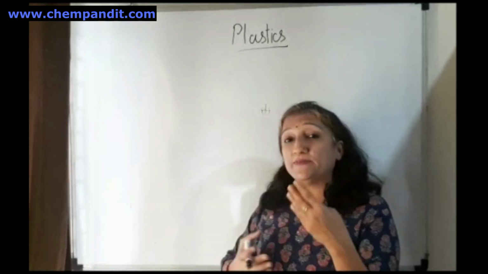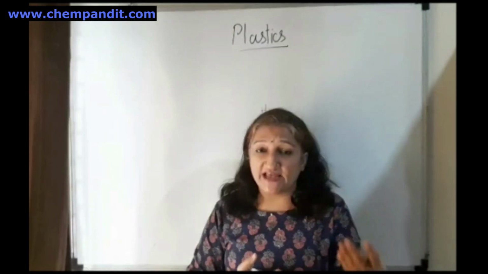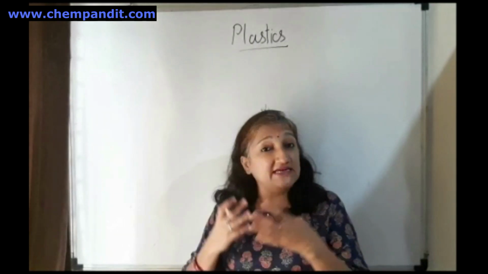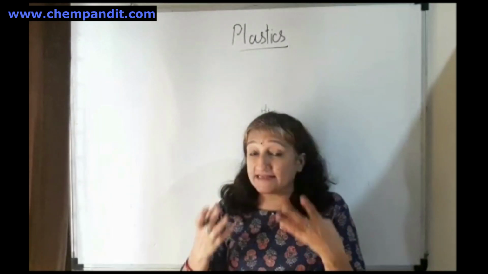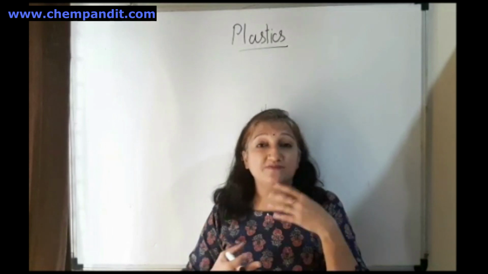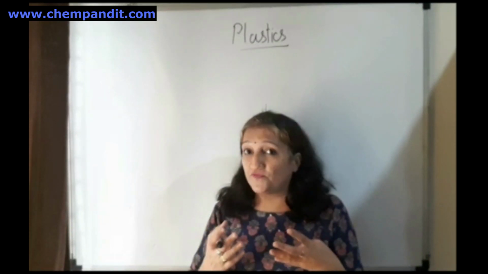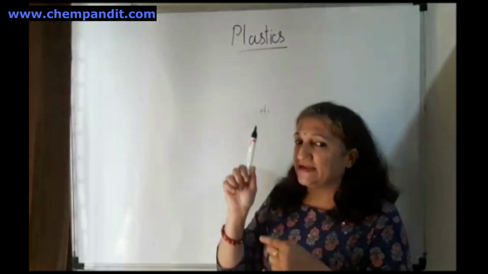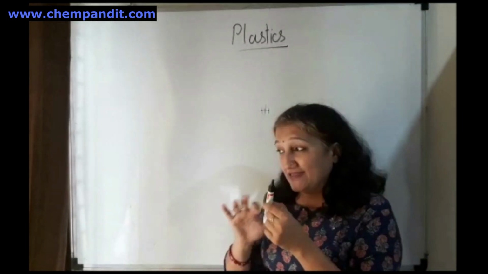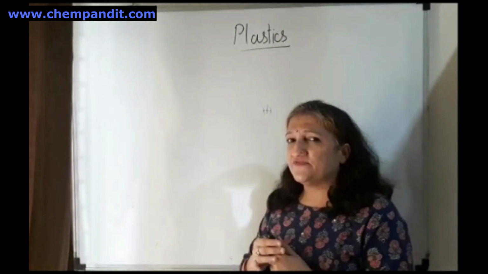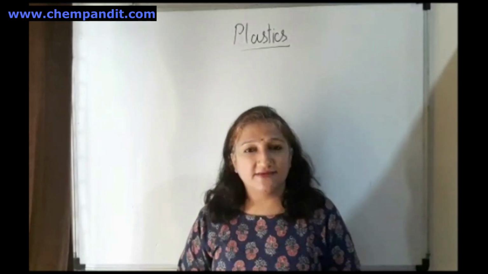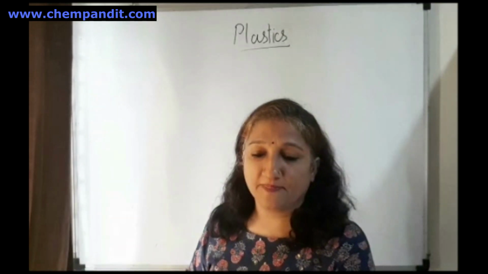The articles that we mostly use are chair, table, toys, water bottle, the containers found in kitchenwares, tumblers, baskets, mugs. Oof, it's a huge list, right? Even the pen that I'm using right now is made of plastic, right? So plastic finds huge application everywhere around us. Have you ever thought why?